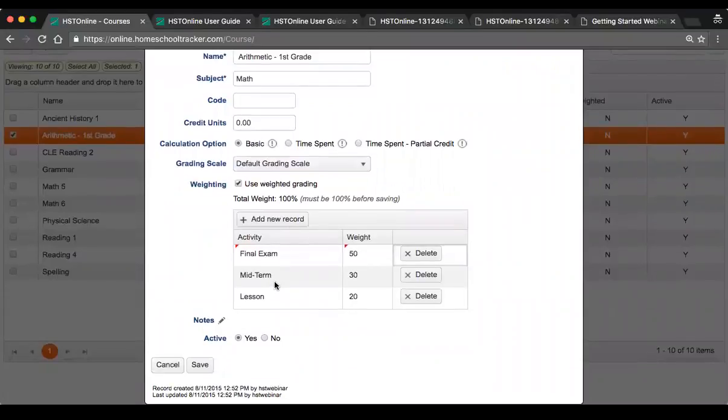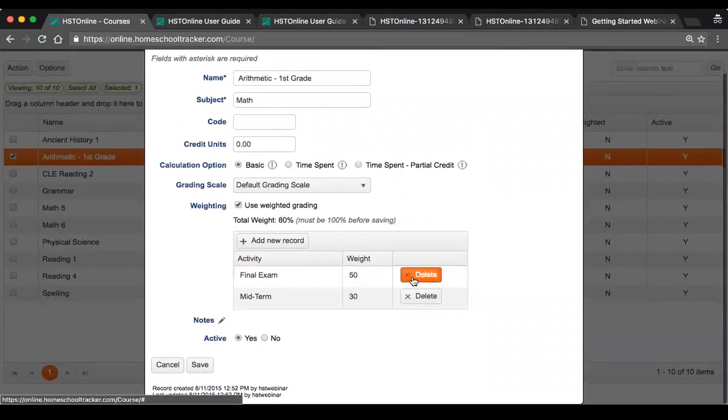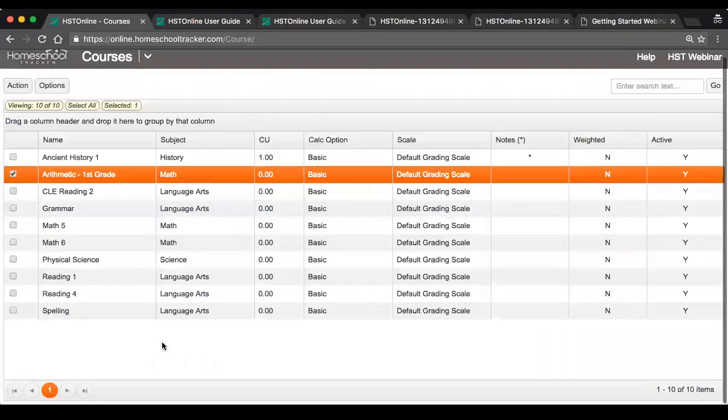This is, maybe not obviously, but a little bit more advanced, of course. When you get to high school, there's definitely a lot of courses where this may apply. And like I said before, there are different ways you could do it, right? You could do it based off the points, or you could do it based off of the weights like this. So hopefully that is helpful. I'm not going to save that here.